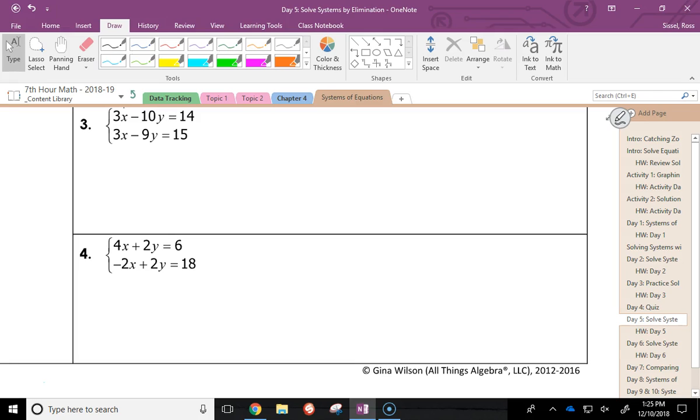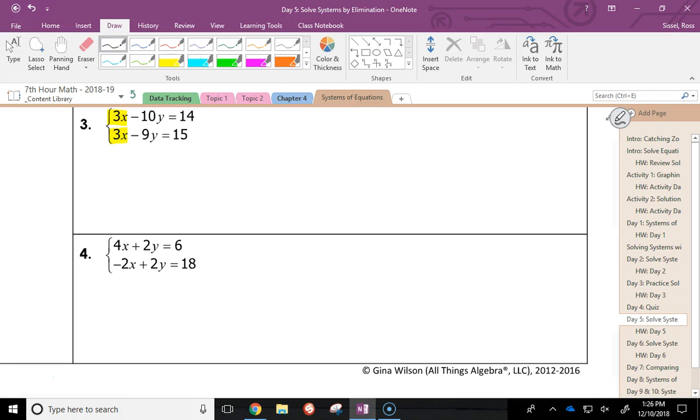Ricky? You're correct, x, but not because it comes first. Because it's the number 3x. Because my coefficients are the same on both of them. Both x's have a 3 for their coefficient, the number that came right before the variable. If I looked at the y, it was a negative 10 and 9. Those are not the same. I would not eliminate them. So I'm going to look at this.